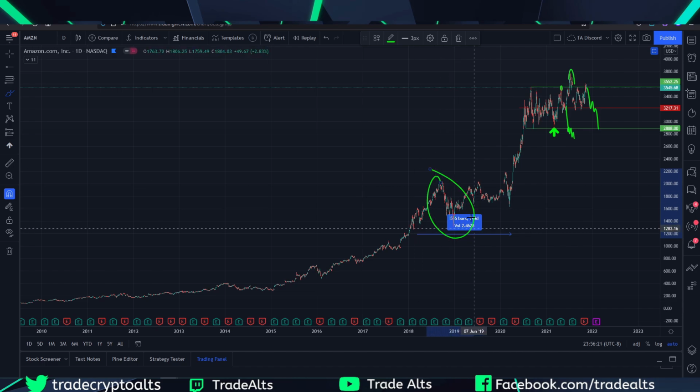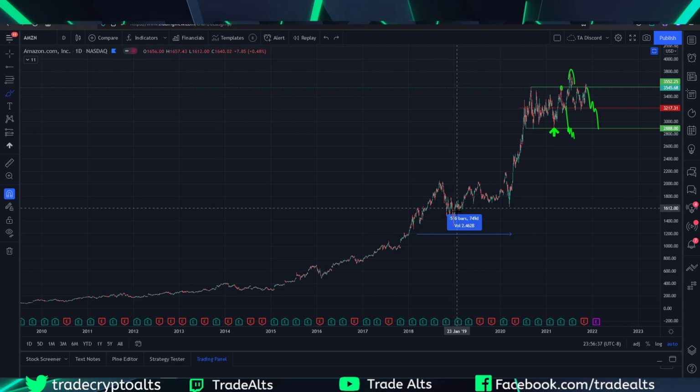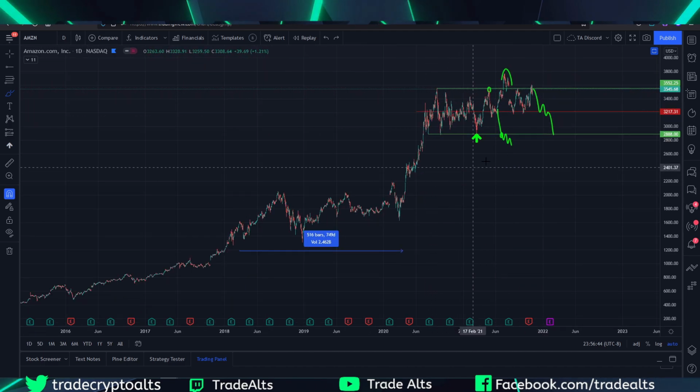It's not that you should never do it, but on the macro scale, high time frame, is this really something you want to fade? I would hope not. It's much easier to be bullish on a chart like this than it is to fight the trend, right? Because you're likely going to get wrecked over and over again as this thing just continues higher. Now, obviously, we're in a nice consolidation, pretty nice.